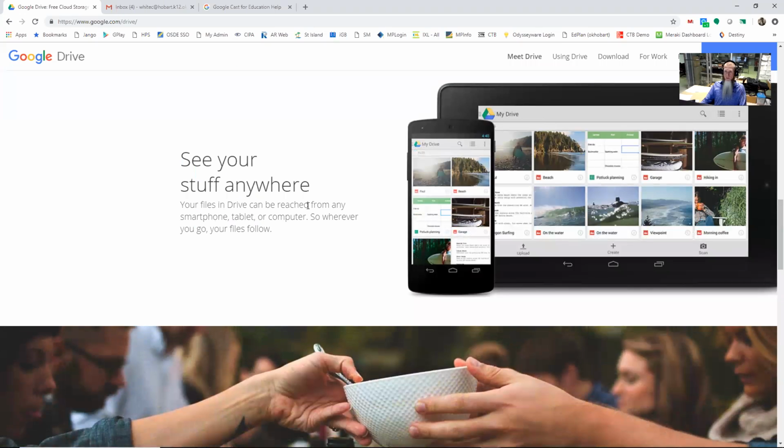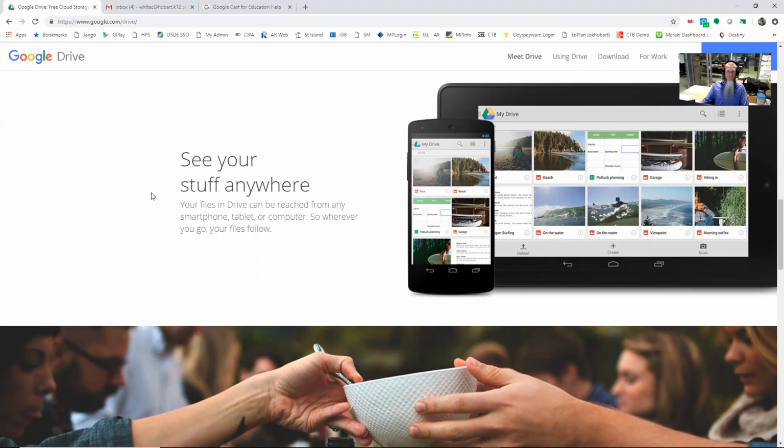And then that is the big thing, see your stuff from anywhere. And you can see here, they're just giving a picture of a tablet or a phone, and that's extremely handy. Essentially, it's any place that you have access to your email, whether it's a phone, tablet, even if you're on vacation, in a library somewhere, or sitting in a coffee shop with your laptop, you can connect to your email, then you can connect to your Drive. Therefore, you can have access to all of your files in Drive.